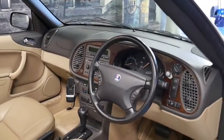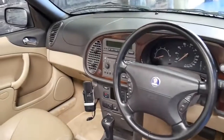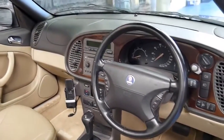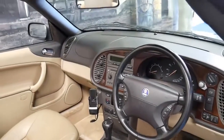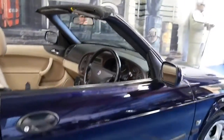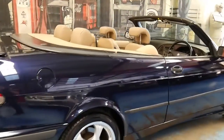It has heated seats, a four-speed automatic transmission, climate control, and a trip computer. It looks like it's got an aftermarket Bluetooth system as well. It's got two keys — I mention that because it's pretty rare to find a car of this age which still has two original remote keys.